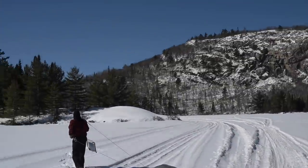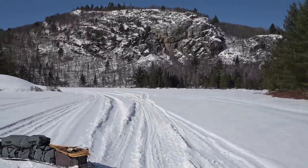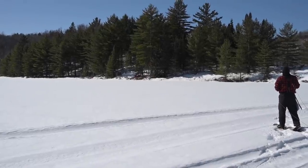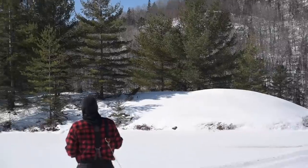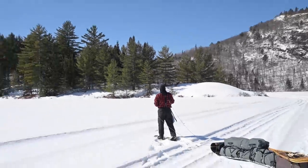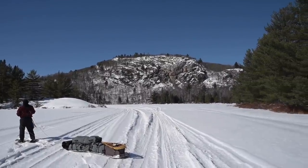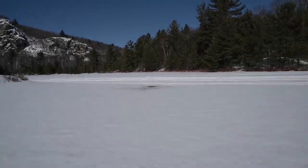So we're trying to get up onto that bald spot there where Mike's going, but there's some open water, or some slush just on either side of these tracks. So we're gonna cut across the untouched spot, get up in there, and hopefully just tuck right back behind that bald dome, and hopefully there's a flat spot right there for us. That would be an epic, epic campsite with a great view. It's a little sketchy. Mike pointed out there. Avoid.